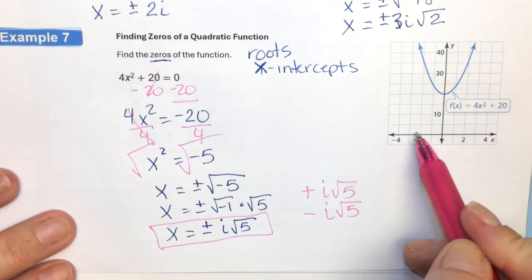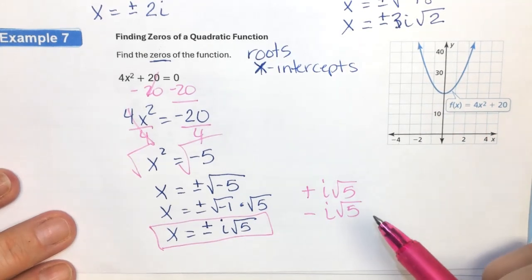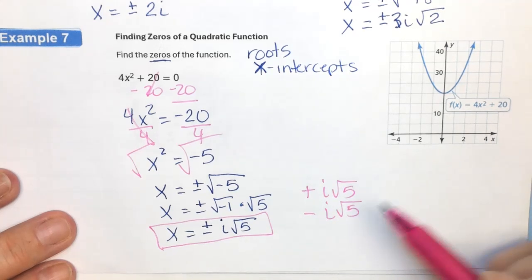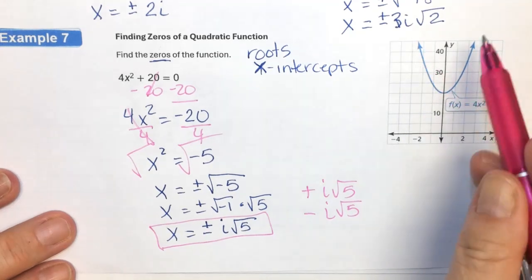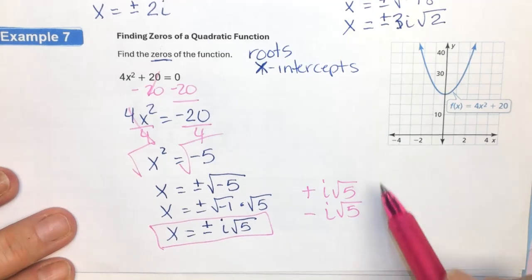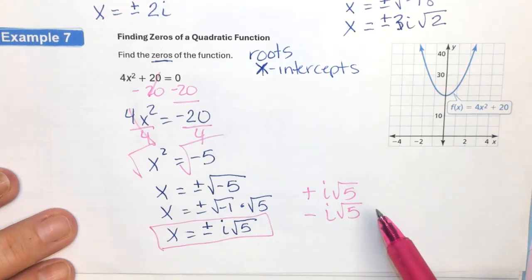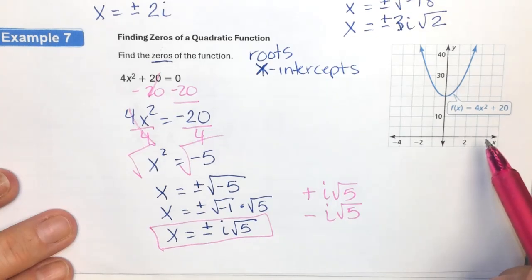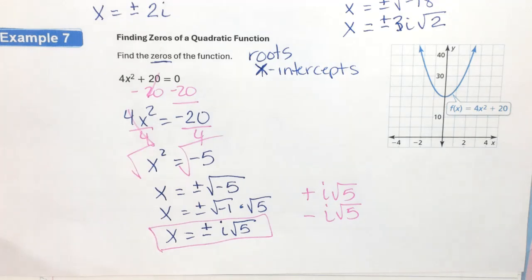So even though we still have an equation, this helps us solve it by using imaginary numbers. If you get an imaginary number as your answer, that means simply that your graph does not cross the x-axis. It could be facing up above the x-axis, it could be facing down below the x-axis. But if you ever get the x-intercepts, the zeros, the roots, where they are imaginary, that just simply means your graph doesn't intersect the x-axis, but the graph still exists. So that's why we have to use those imaginary numbers to help. Hopefully that helps you with understanding why we use these.